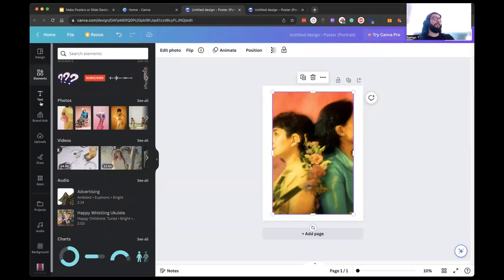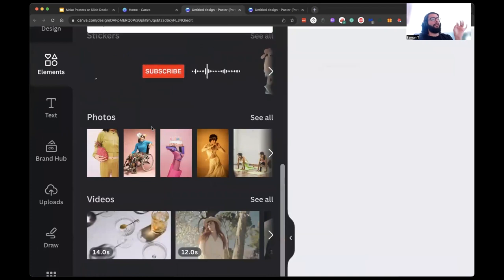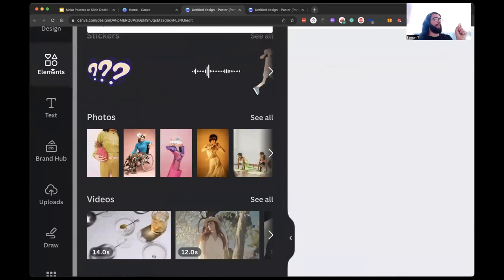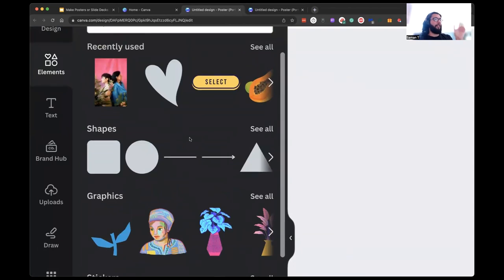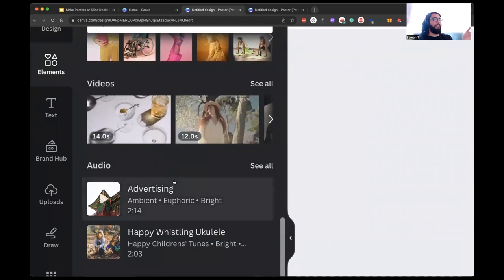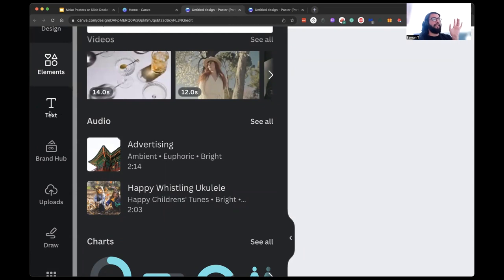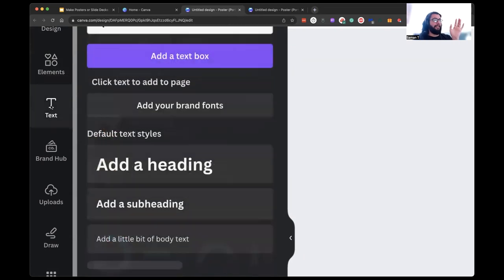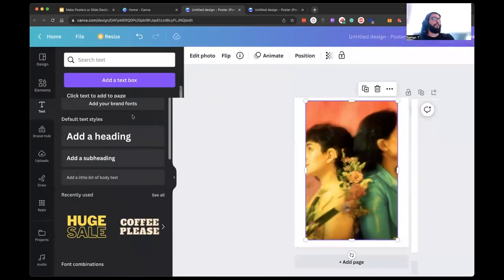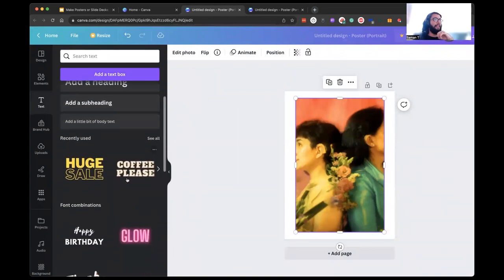Let's quickly run through the rest of the items on the left-hand side so you have an idea what they are, okay? So if you have anything visual that you want to put in your design, you go to the Elements tab. This includes stuff like shapes, graphics, stickers, photos, or even videos and audio. You can find them all inside of Elements. If you want to put in text inside of your design, the tab that says text is the main one that you can use. So in here, you can choose from a very simple text box, or you can go down and pick any of these styles that you like.